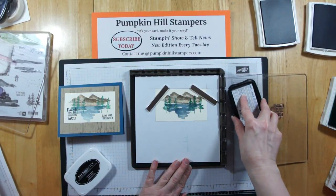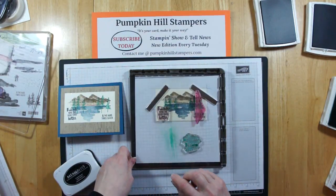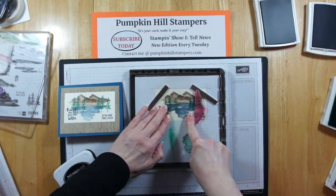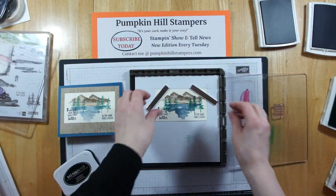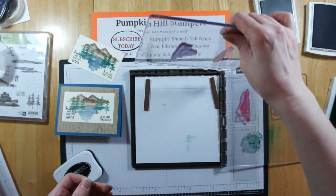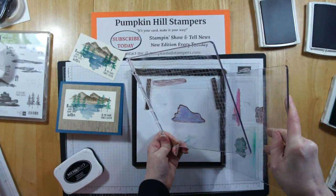So, alright, I've inked that up with black. I'm just going to flip that over, press that down, and try to keep my finger off of that stamp so I don't transfer ink, and voila, it's all stamped. So, I hope that made sense. Okay. So now it doesn't matter which stamp you stamp first.